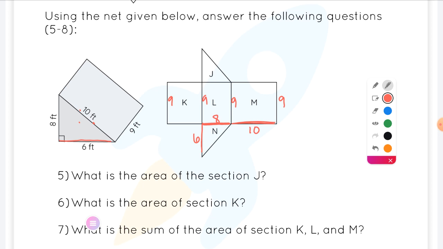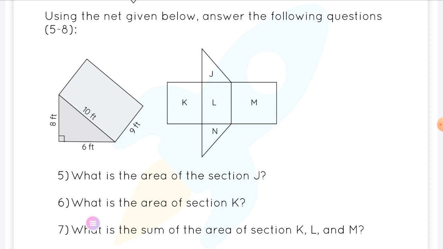We're still missing one. What is this distance and why? This is the spatial reasoning, where if you're not an artistic person, this will be challenging. Brant? 8. No. Lena? 9. No. Abby? 6. Why is it 6? Because it's going to get folded in. If you fold that up, that will be the same edge. So those would have to be the same.